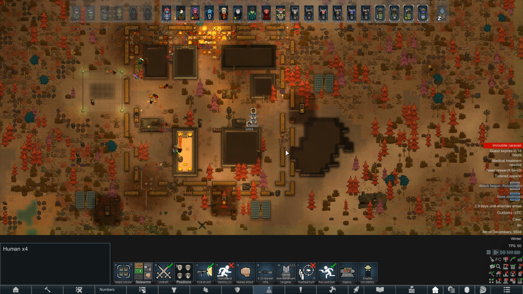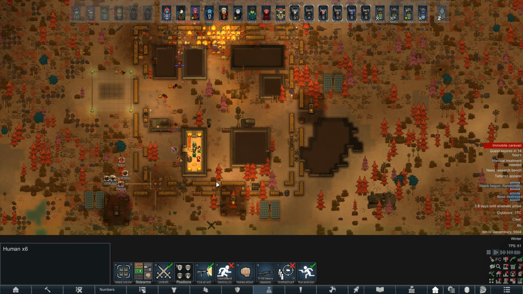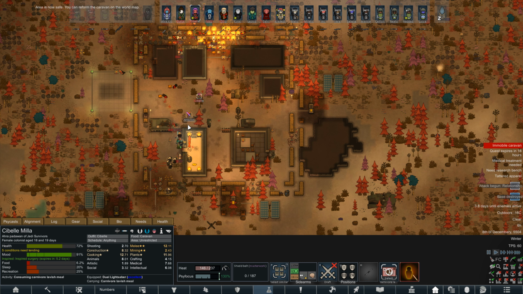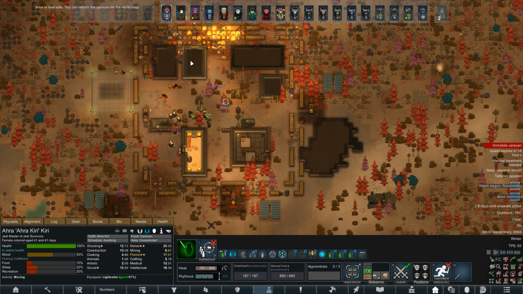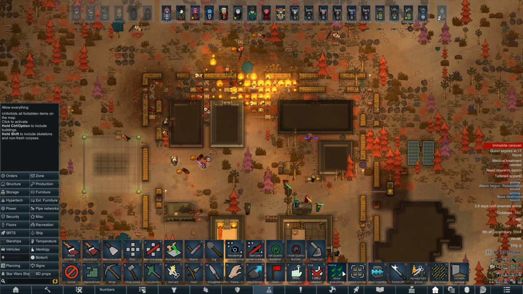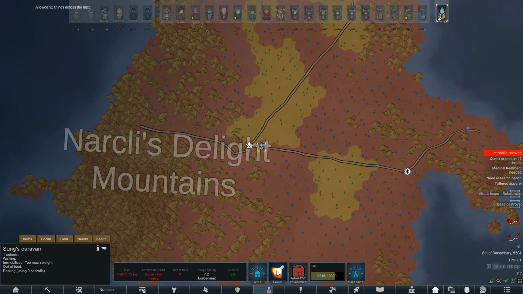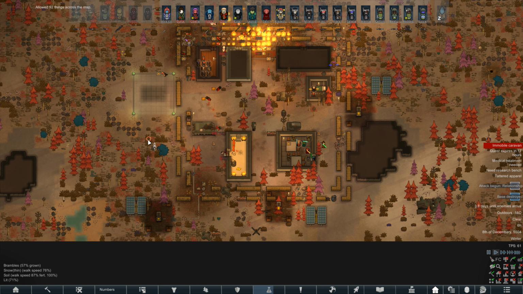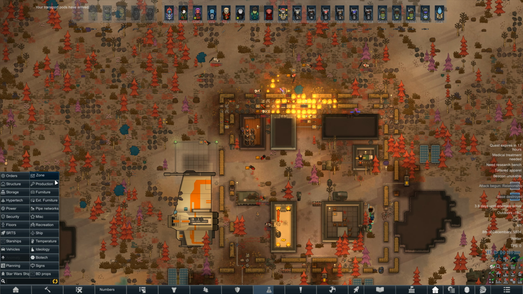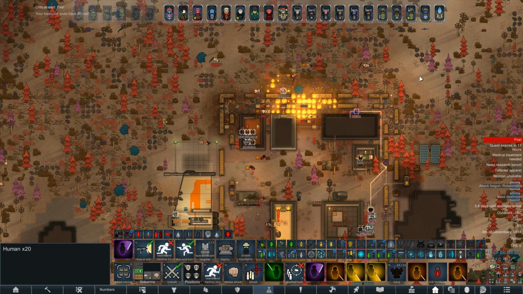Okay, let's stick you guys in a room. And then can you guys take out this last turret? Cool. Let's have you guys check some of these rooms out. Orders will unforbid all the things. Get a little stockpile going here. And while you guys are looking at rooms, we'll bring Sung back in. Zoom in. We'll just park right there. Okay, and let's clear out this fire as well, because it might burn some of the loot.